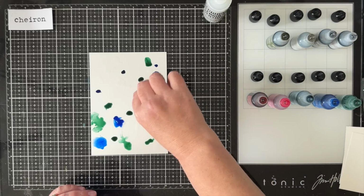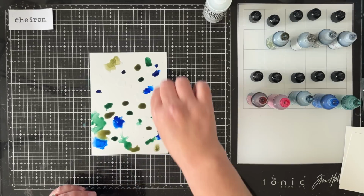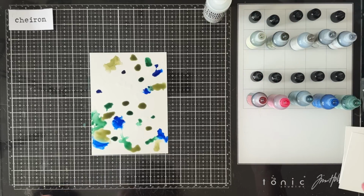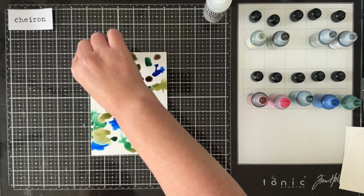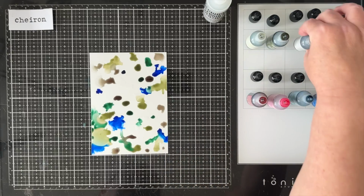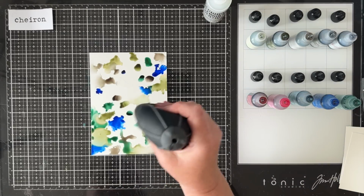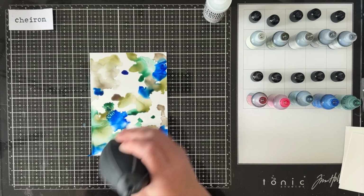And I'm also going to mix in some of the Chronicle. This is the one where I showed you on the swatches that it kind of mixes with red. And then for the gray, I think we'll go ahead and use the smudge here. So you can see that when I put it next to the Chronicle, it looks like it has a sort of warm greenish gray undertone. And then I'm just going to start moving the ink around with the ink blower.